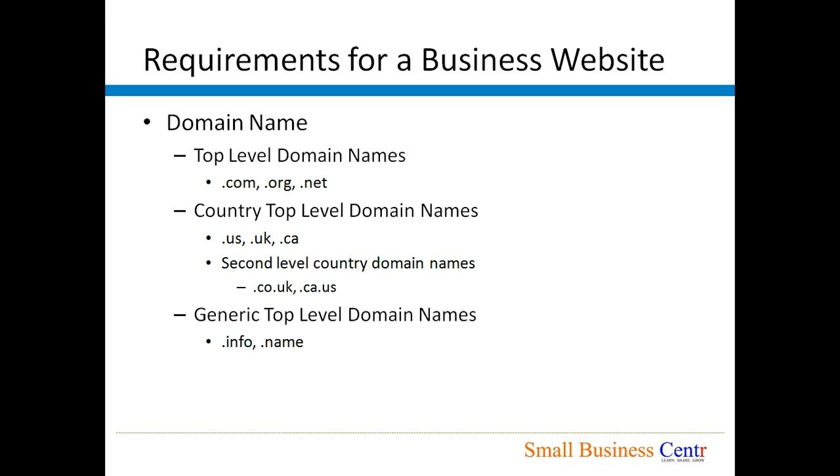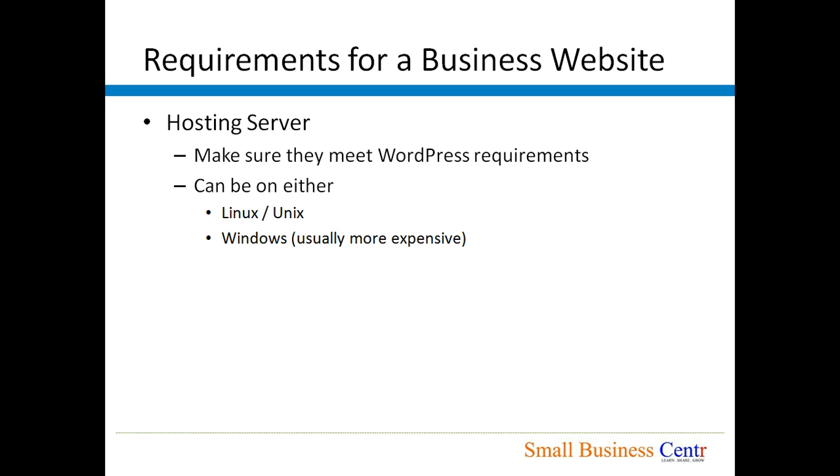On the other hand, on the opposite side of that, in Canada, most Canadians prefer to do business with a website that ends in .com rather than in .ca, because .ca is just not as widely available here right now. So most people believe that a company with a website address of .com probably provides a better service than one with a .ca. So keep those things in mind when you're developing or when you're trying to figure out what your domain name should be.